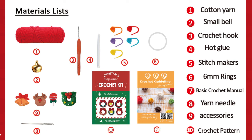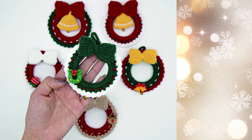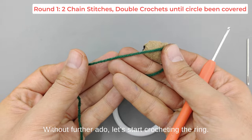Except for yarns, hook, needle, hot glue, markers, basic manuals and crochet pattern, 6 rings, bells and 4 Christmas accessories are still included. If you like the final works that I've made, then we'll need to crochet 6 rings, 6 bows and 2 bells in any color combination. Without further ado, let's start crocheting the ring.